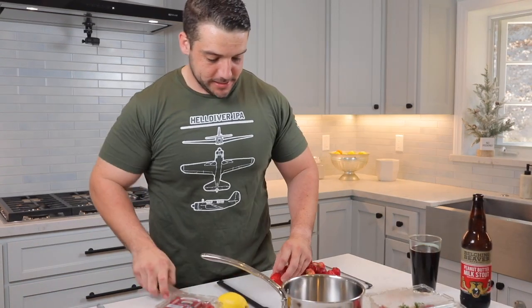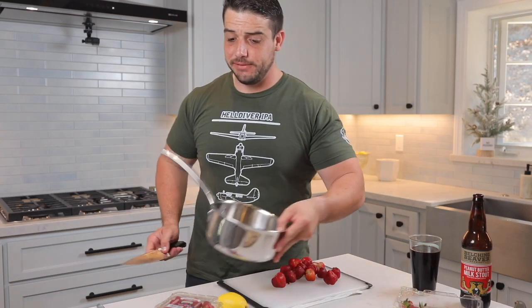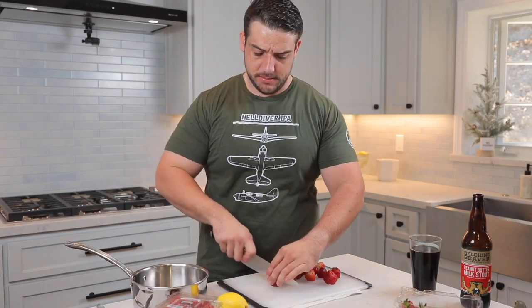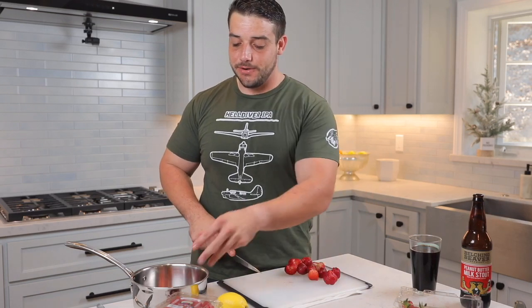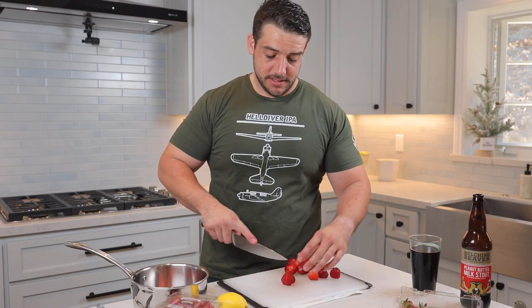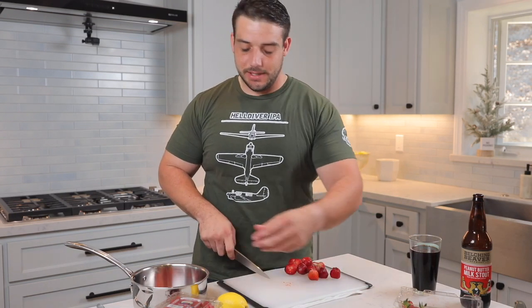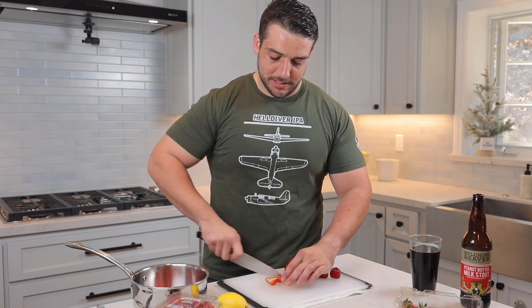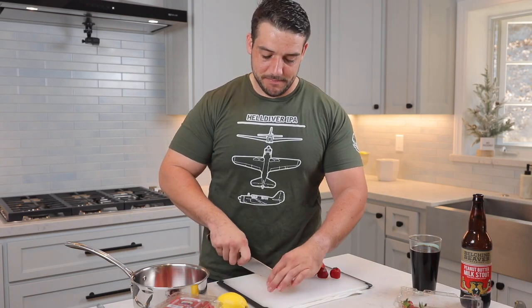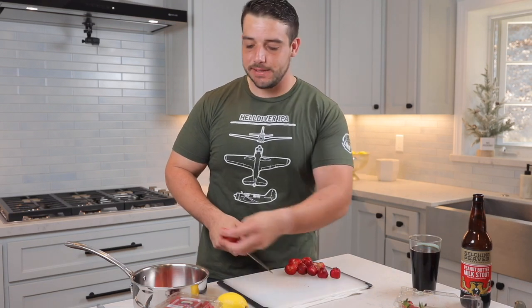So we're just gonna start slicing berries and throwing them into the pan. We're just using a medium, like 1.5 liter, 4 quart saucepan, nothing crazy. As far as pans go, I do always use stainless steel. The only time I don't is if I'm using cast iron. Stainless steel is extremely versatile. You can do just about anything with it. It gives you a lot of control. There's a bit of a learning curve with it, but if you take a little bit of time and actually figure it out, you'll be amazed at the stuff you can do with a simple 10, 12 piece set of pans. It's amazing.